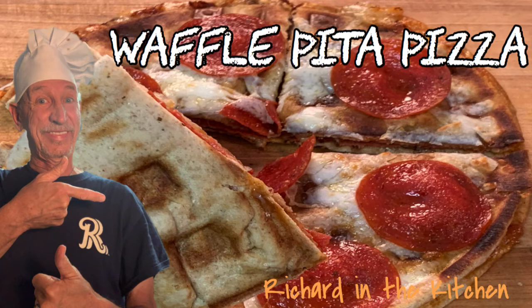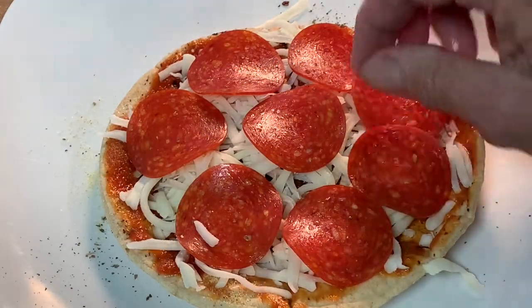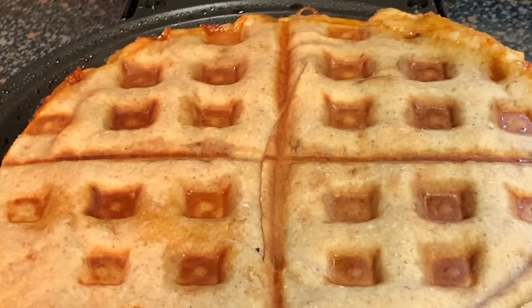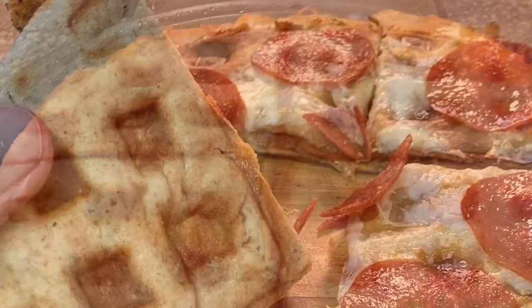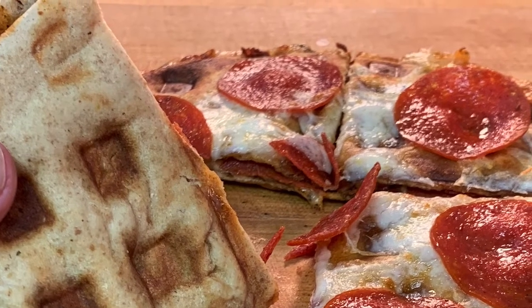Hey y'all, in this video, I show y'all a different kind of pizza, a waffle pita pizza. Pita bread topped with your favorite toppings, then cooked in your waffle iron, finished off under the broiler for a delicious, fun, quick and easy pizza in just minutes.